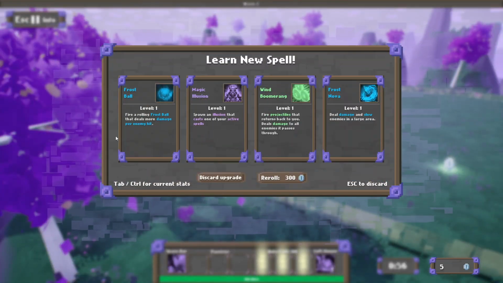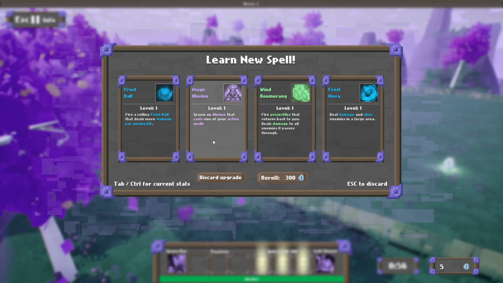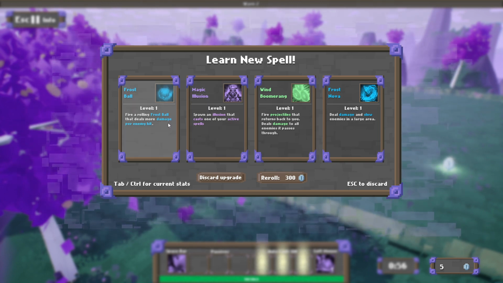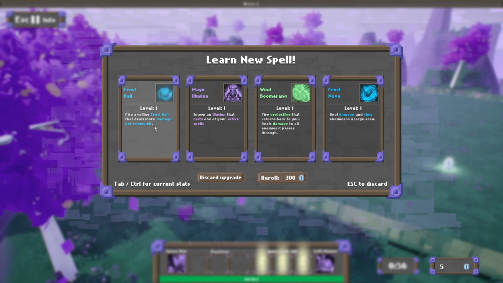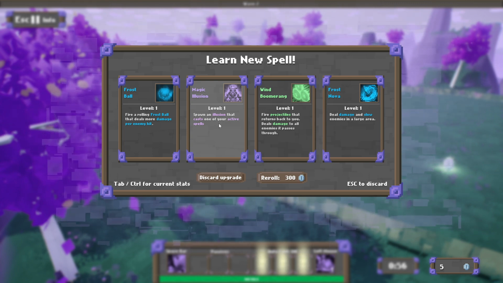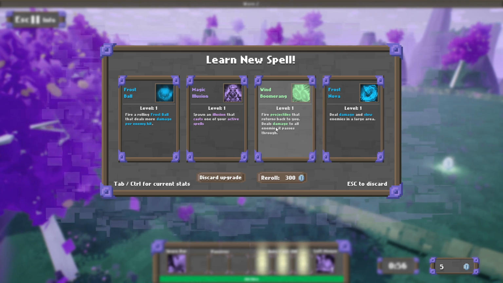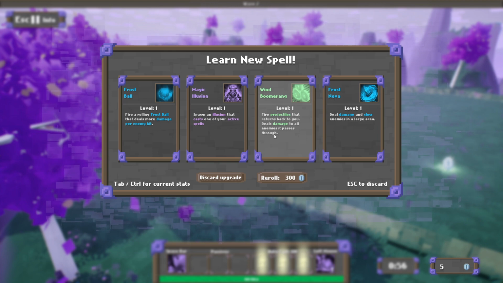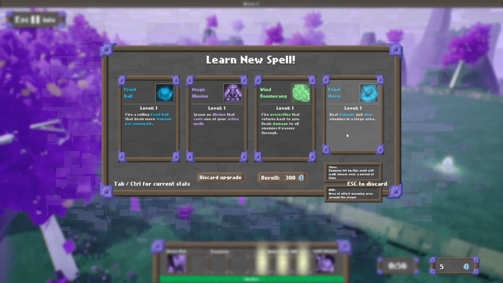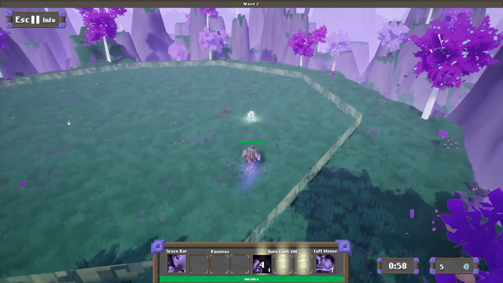Alright. So it looks like we just beat a wave there, and we got a new spell rather than picking up modules or whatever they're dropping, like some of these games. So this is a little bit different. Frost. Level 1. Deals more damage per enemy hit. Magic illusion. Spawn an illusion that casts one of your active spells. Wind boomerang. Fire projectiles that return back to you. Deals damage to all enemies it passes through. And Frost will deal damage and blow enemies in a large area. Let's try this illusion. See how that works.